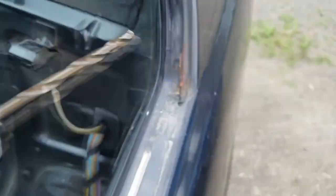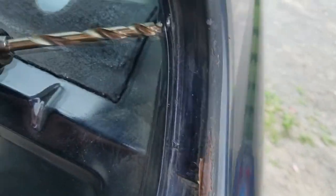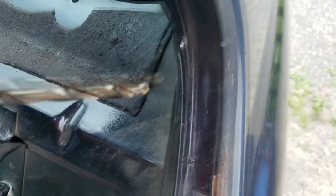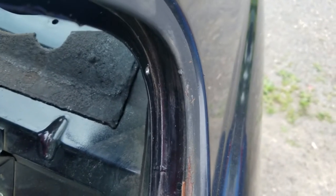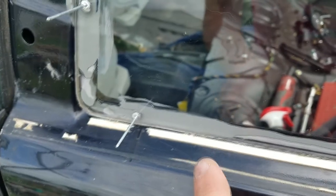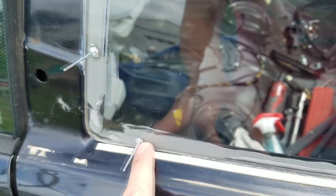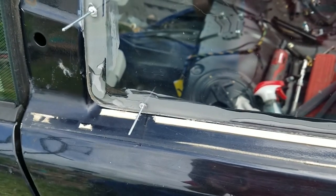Kind of a small tip for deburring the backs of these holes. I just use a larger drill bit. I come in from the back side and kind of center it, and then it takes off the hanging burr there, just FYI. So I put the rivets in just enough to squish some of the sealant out, let it set, and then I'll finish it up a little later after it's fully cured.